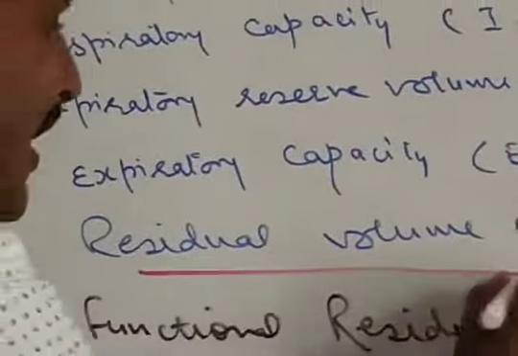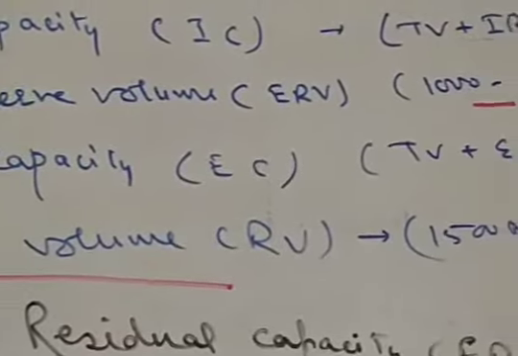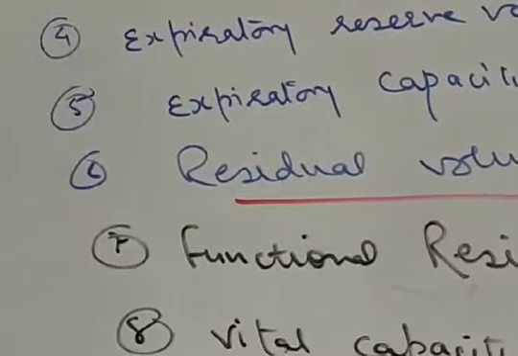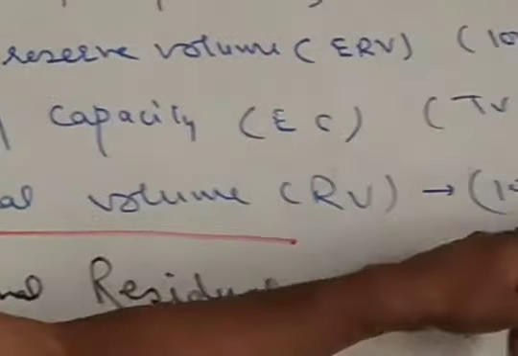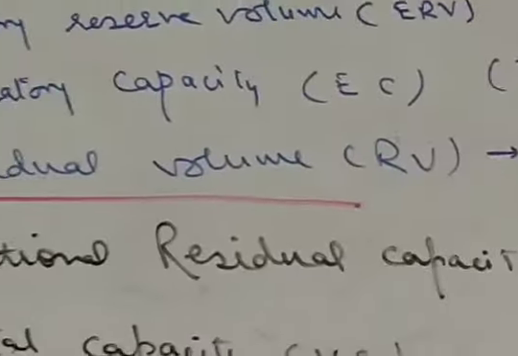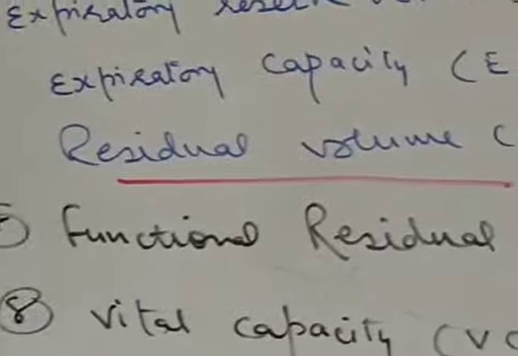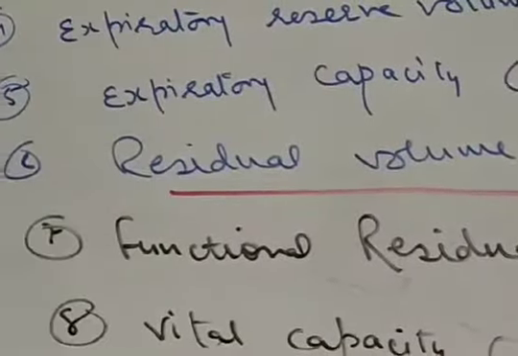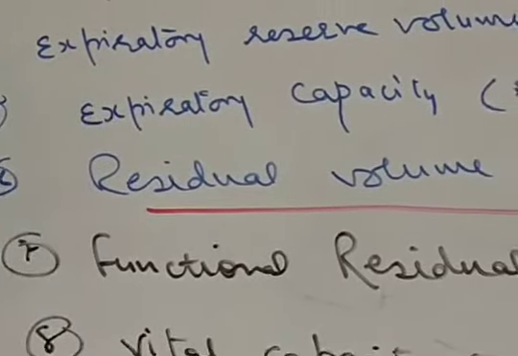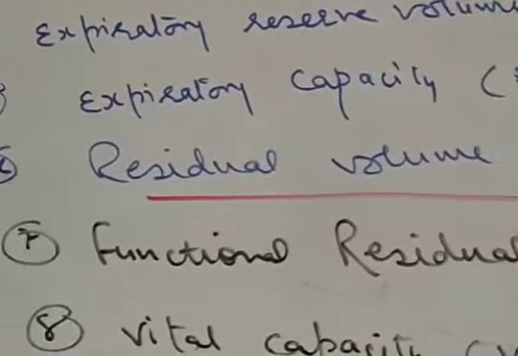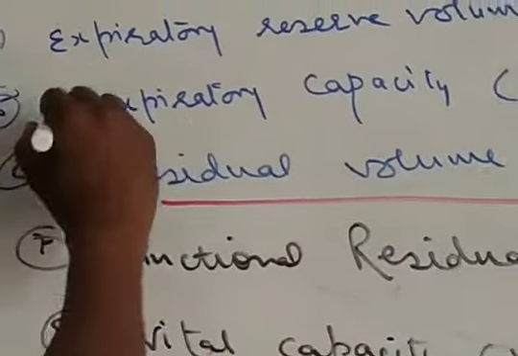Some amount of air is always left in the lungs even after forcible expiration, and this amount of air is called residual volume. Its value is approximately 1500 ml. The residual air enables the lungs to continue exchange of gases even after maximum exhalation or on holding the breath. In other words, exchange of gases goes on in the lungs uninterrupted during inspiration as well as expiration.